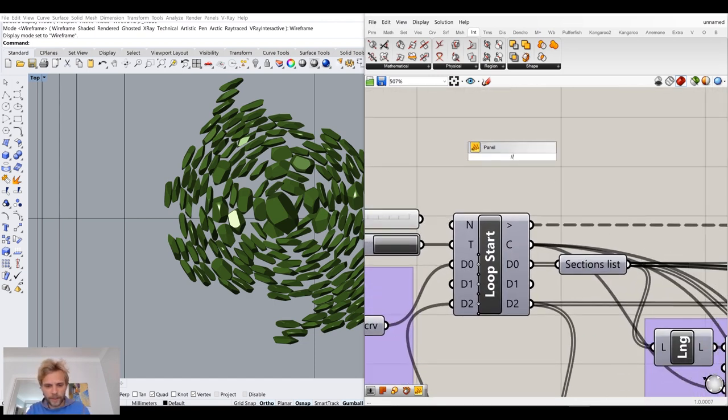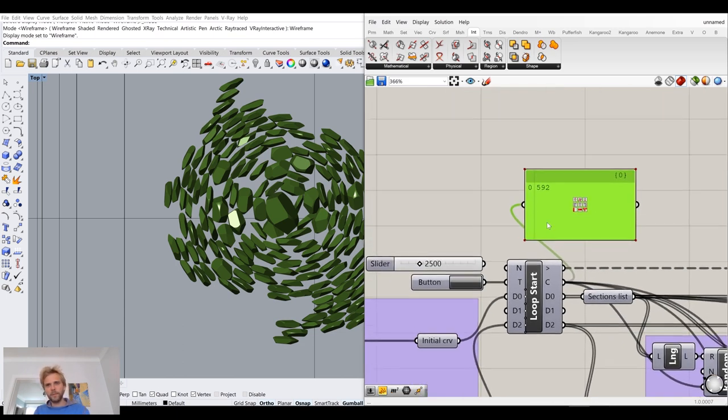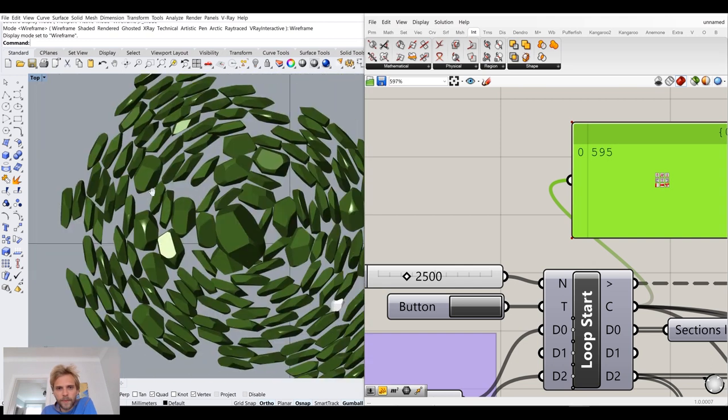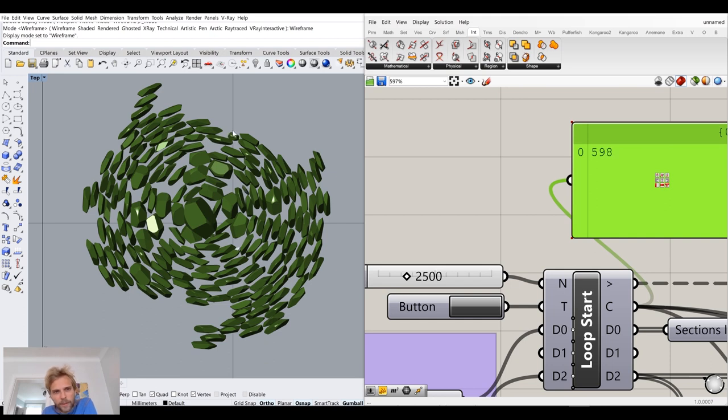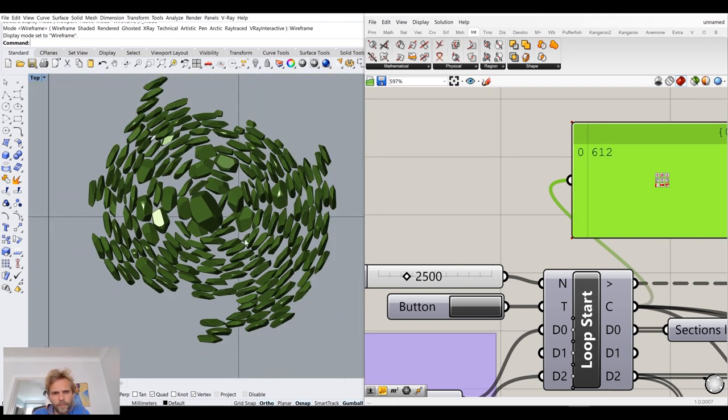Actually, let's grab a panel and just connect the counter to the panel. So we're at iteration number 592. Reconnect this. So now it's going to start placing smaller stones and then finding where to put them. So you get the idea, right? It's first going to fill in with the big stones, and now it's going to do the same thing with the small ones, and it just fills in the gaps here. All right, let me disconnect it again.